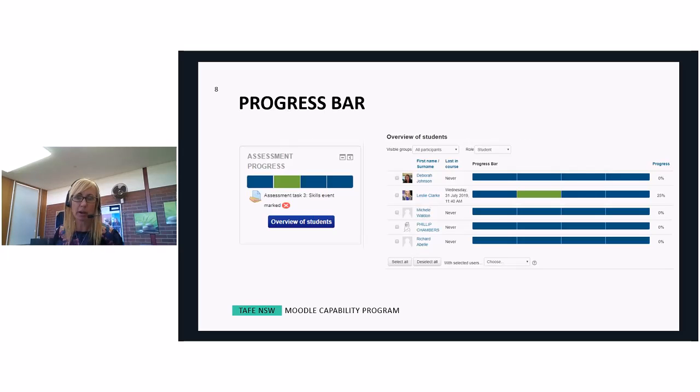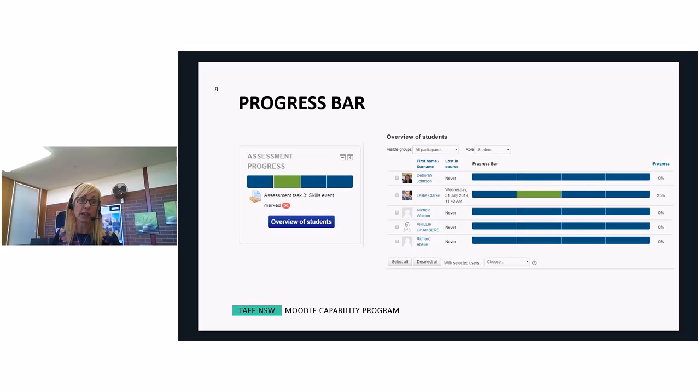This is the progress bar. The progress bar is in all of the Skills Points products, and it's attached to the assessment progress and also the learner resources, if there are learner resources that exist for the Skills Points products. The progress bar is coloured, and it changes colour when you've completed that activity, so it's really helpful for the student.